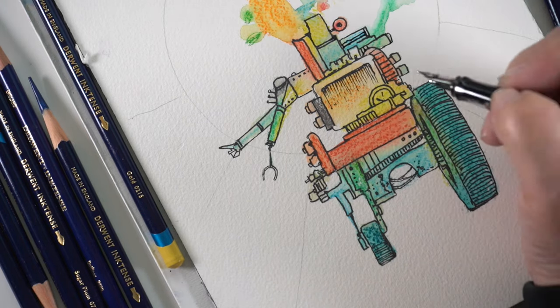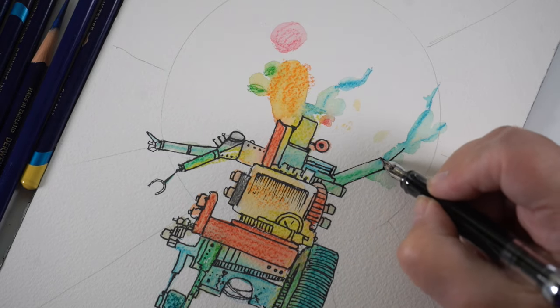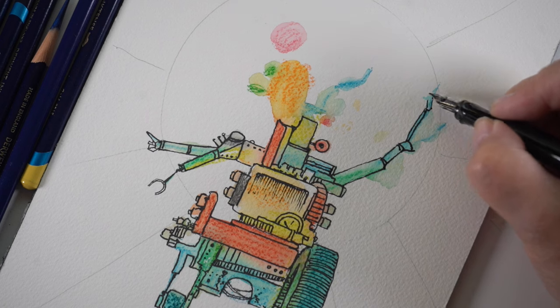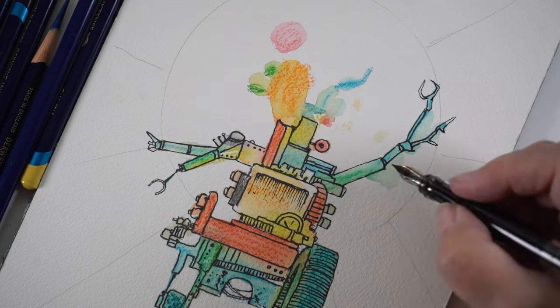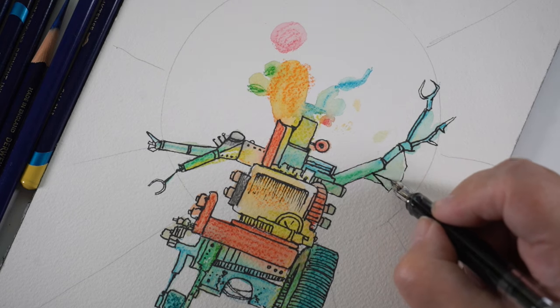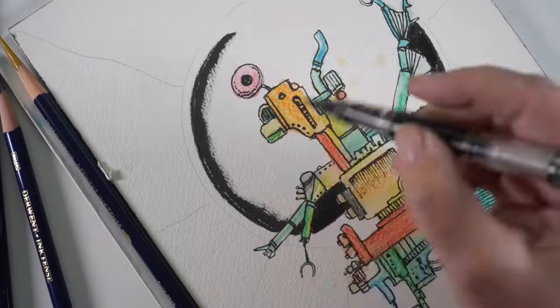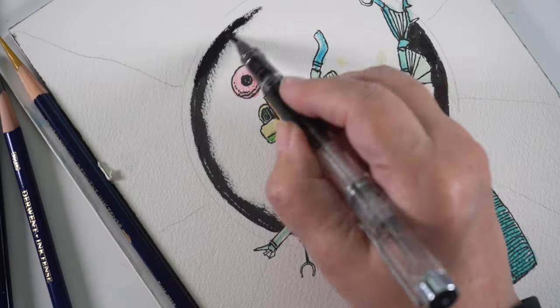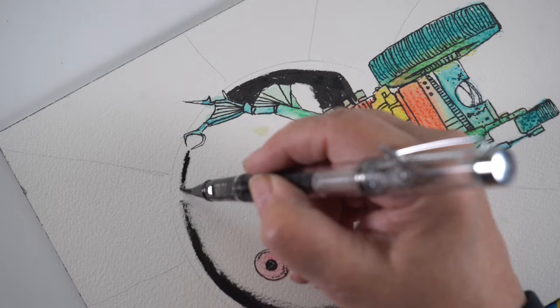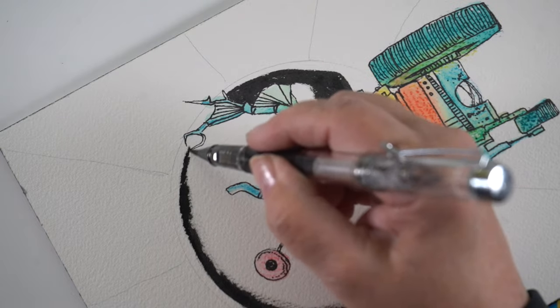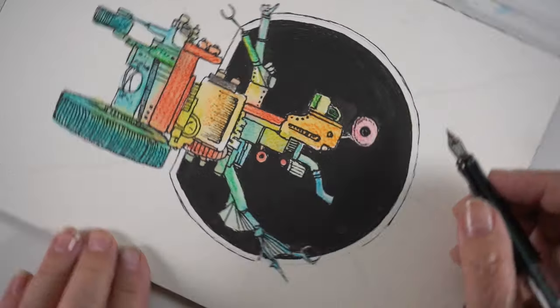Is he supposed to be navigating? Because in this particular case, that was what the challenge was for the prompt for Inktober. And if you're new and haven't heard about Inktober, it's something where people around the world get together in the month of October. And on the Inktober Instagram account, I'll link that one in the doobly-doo too, on their account and on their website, they list some possible prompts for us all to use. So people around the world are using the same prompt. And today everybody's doing Navigator. And so that's what this one is. He's going to be the guy navigating the galaxies with his spaceship.